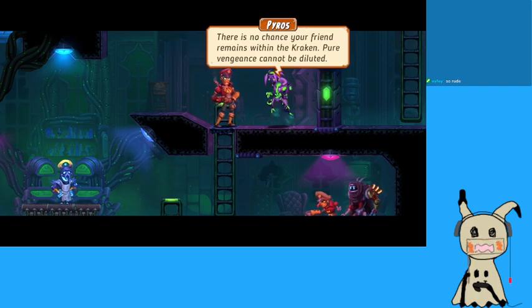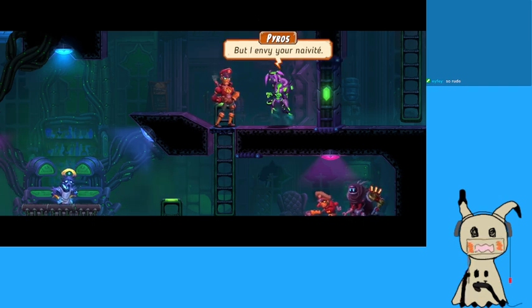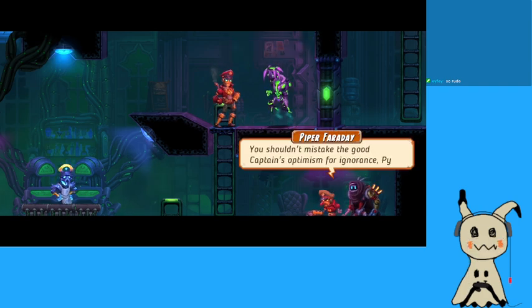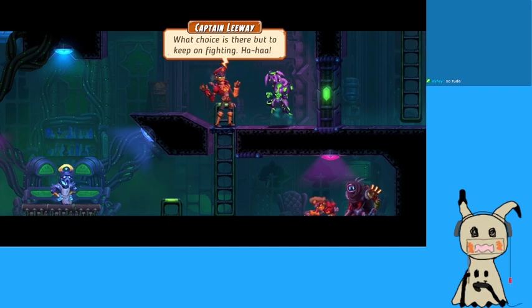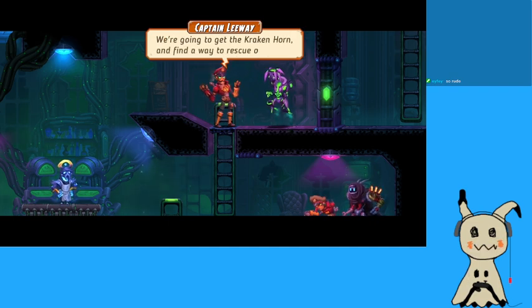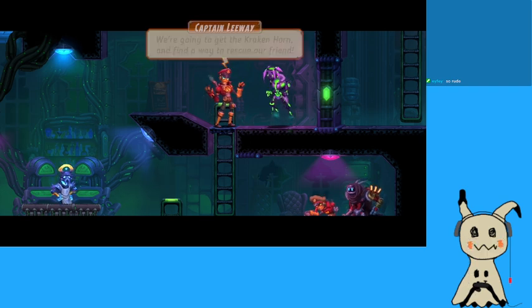There is a chance your friend remains within the Kraken. Pure vengeance cannot be diluted. But I envy your naivety. You shouldn't mistake the good captain's optimism for ignorance, Pyros. What choice is there but to keep on fighting? Ha ha. We're going to get the Kraken Horn and find a way to rescue our friend.